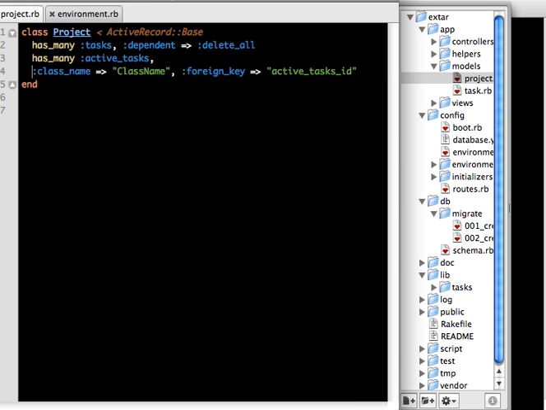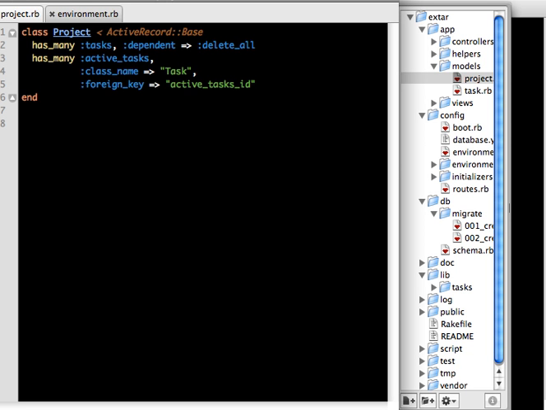If we don't give the class name, ActiveRecord by convention will look for active tasks. We have to say it is task, and we don't really need the foreign key. It should work, and then I can give conditions. Conditions is status equals active.